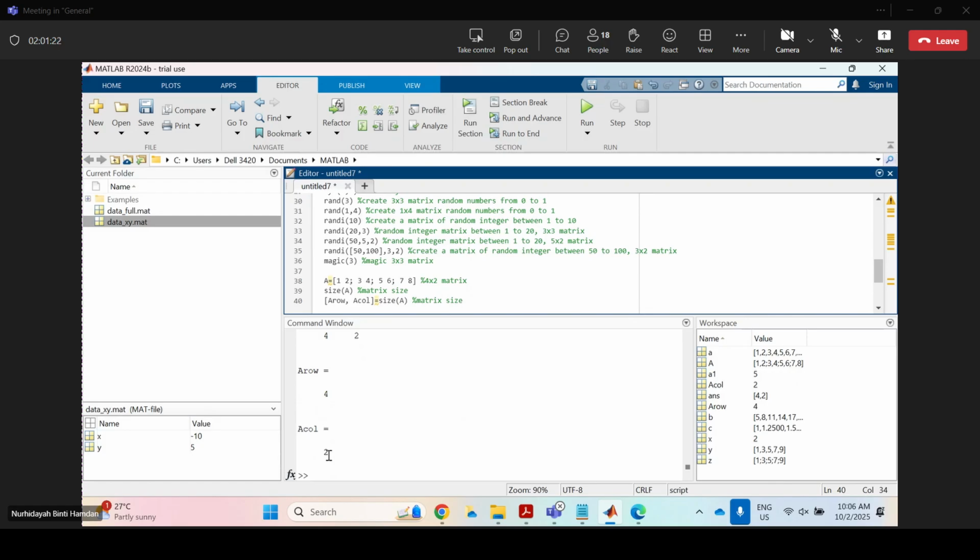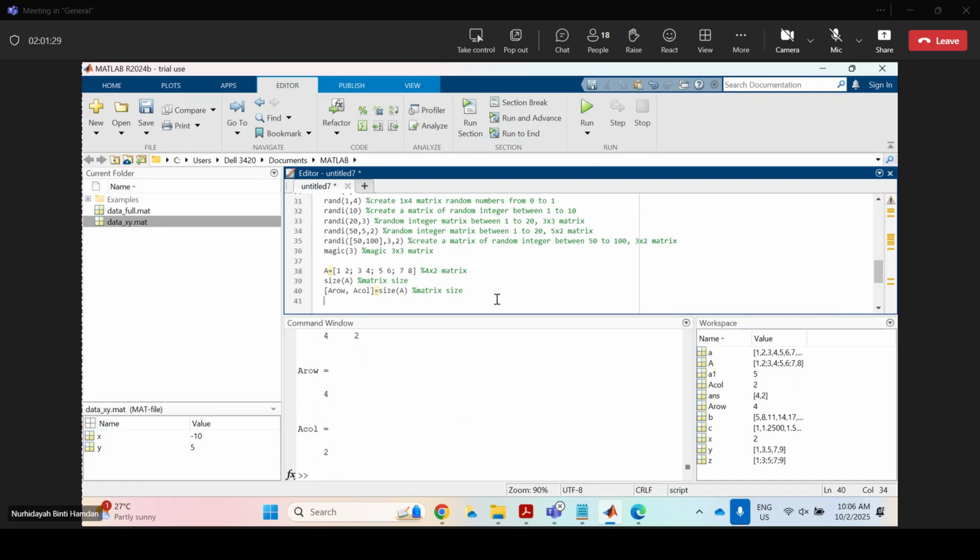Let's say you just want the number of columns of matrix A. You empty the row variable using the tilde, so it's tilde, A column equal to size A. This only returns the number of columns of matrix A. You run it, and you see only the column appears; the row does not appear.